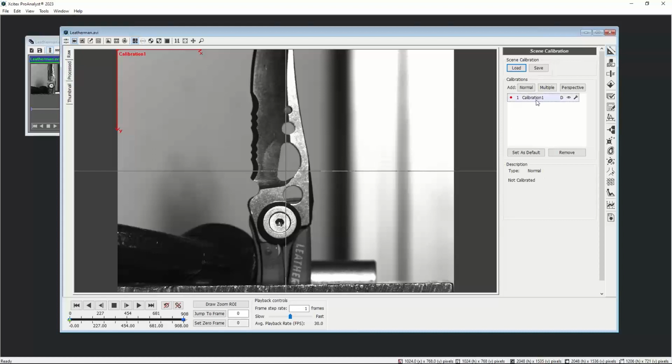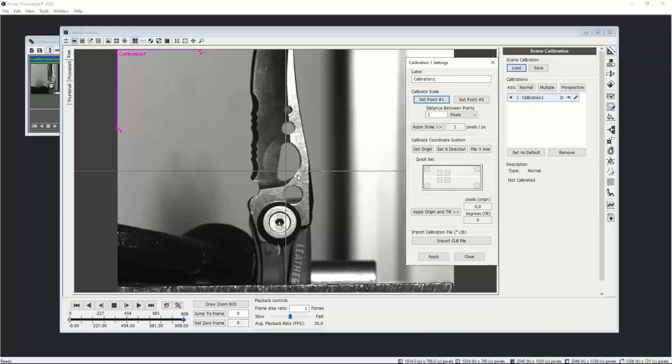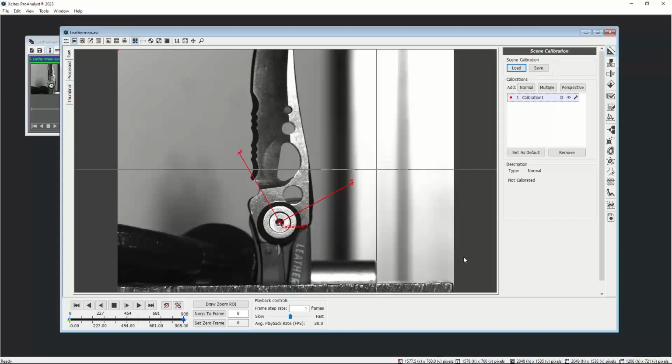I'm going to be demonstrating some of what it does. So here you can see that the calibration origin is in the top left here. You can see X and Y. This can be moved anywhere. I can set the origin. I can click somewhere and set the X direction. I can flip the Y axis. And there's my new coordinate system. So that's really helpful.